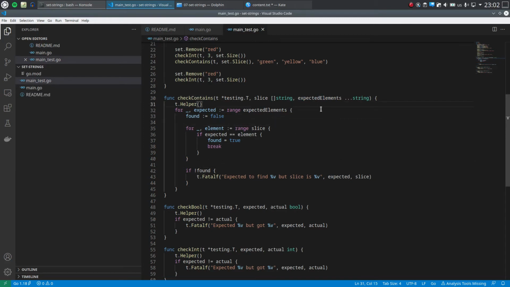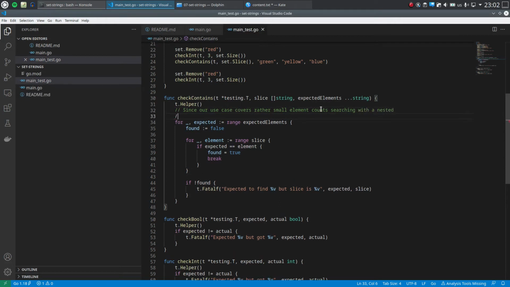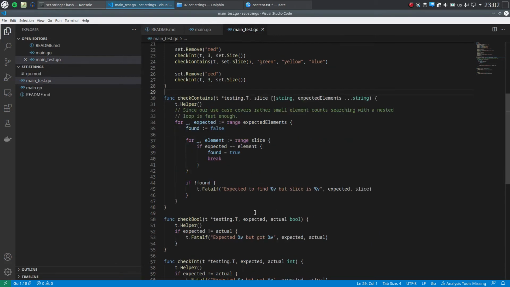So we're going to add a comment here, which is a good practice. Since our use case covers rather small element counts, searching with a nested loop is fast enough. You won't really notice a difference here unless you go really crazy with the slice sizes.